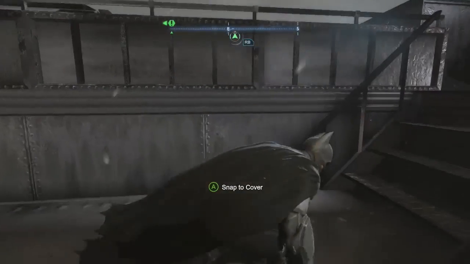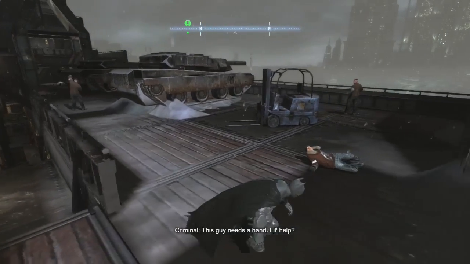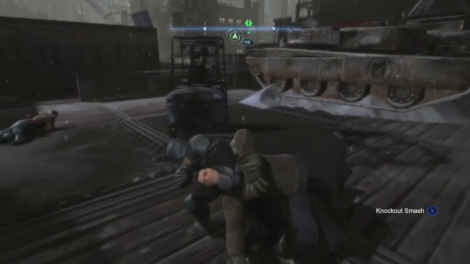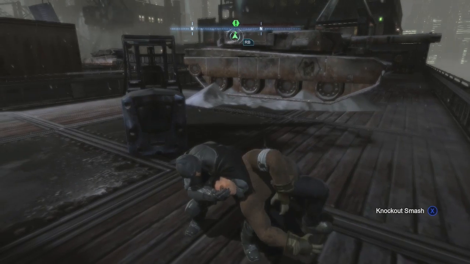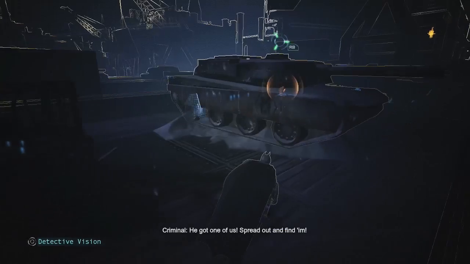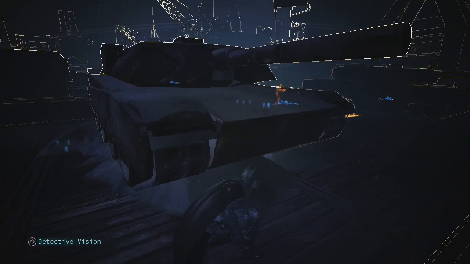I love that you can stay crouched out of cover. I feel like this game controls exceptionally well. I've always felt that way about Batman, and this one is no slouch in the smoothness department. Like, you really feel like you have full control and full beautiful ability to just move the bat around exactly how you want. Let's go get this guy.